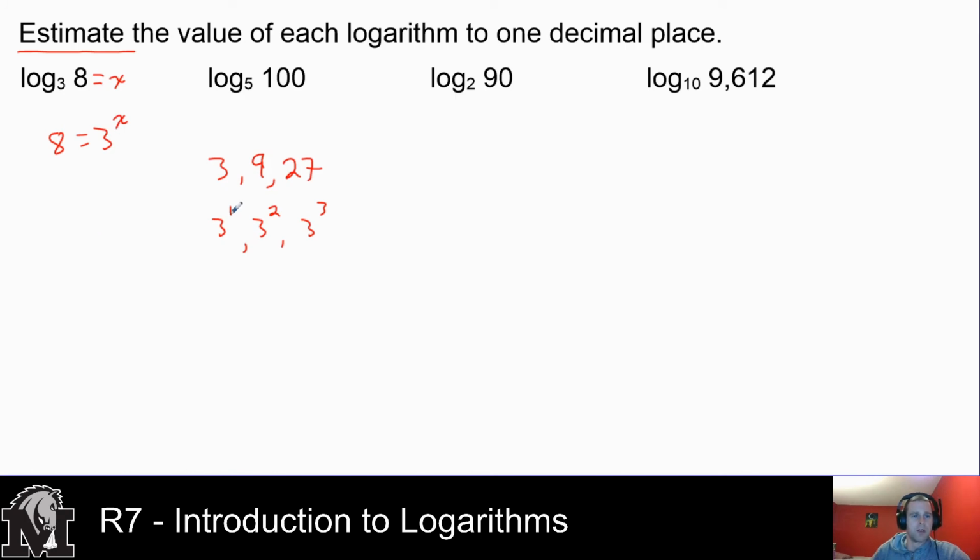So we know it's going to be more than 1. It has to be less than 2 because we're less than 9, but we're not less by very much. So we're going to say that x is approximately equal to something that's closer to 2 than it is to 1. So I'll say just a random guess of 2.8. So this is creating the benchmarks, and then I make my estimate off of that.